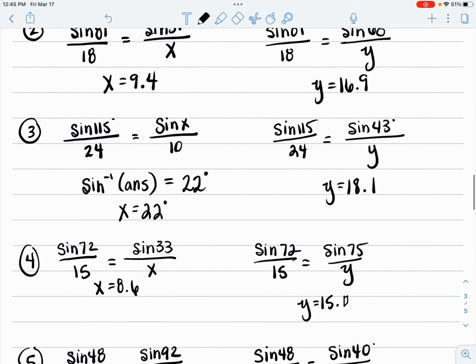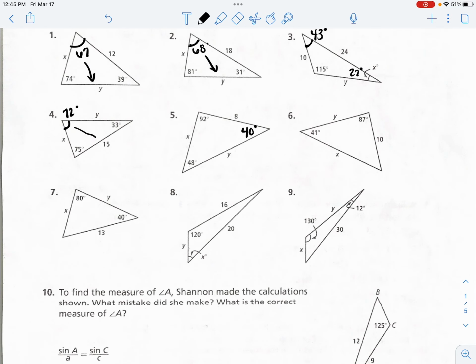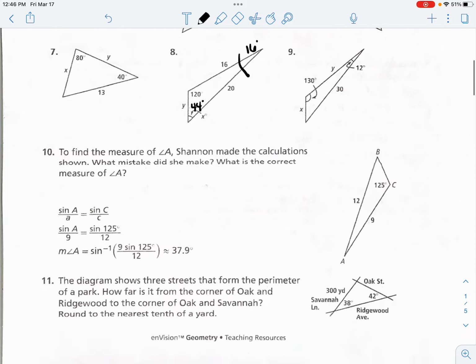Now, whenever I'm looking up here, let me scroll all the way back up somewhere. So what I just figured out was that this was 44 degrees, right? So I need this angle up here in order to find y. So just like we did all of the other times, 120 plus 44 subtracted from 180. If you were in my second period class, we did this one this morning, and we learned that Miss Wyndham does not know how to subtract. That was 16. But it is 16 degrees, so 16 is across from the y.